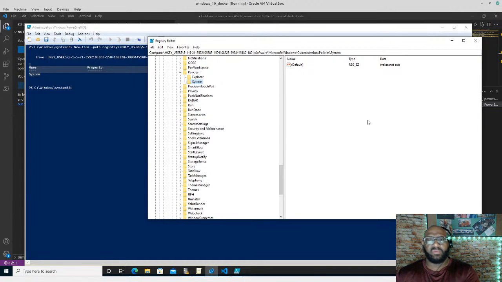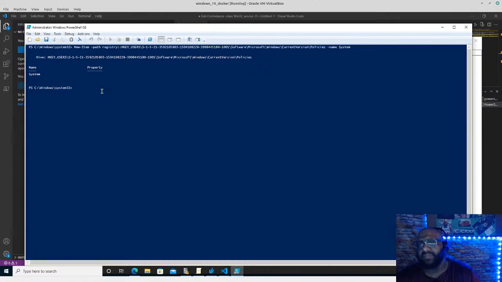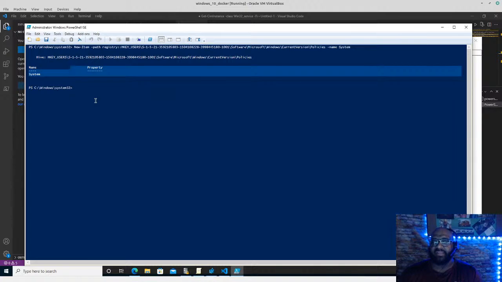Okay. Now, what do we have to do at this point? Well, we have to add DisableTaskMgr, which is Task Manager abbreviated. But we also have to tell it what Task Manager is, right? Task Manager is a DWORD entry. Now we just created an item, right? And I said properties are empty right here, okay?